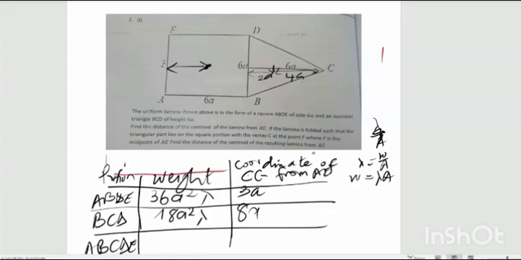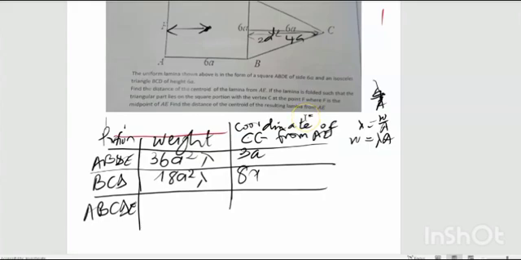And for the whole figure, since we are adding, it will give us 54a squared lambda. Please take note that since we are looking for the distance from AE, the vertical axis, the y-axis, the distance is the horizontal, the x bar. When it is about a y-axis, you look for the x coordinate.